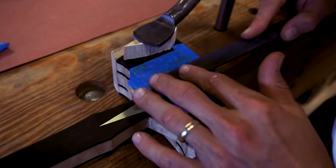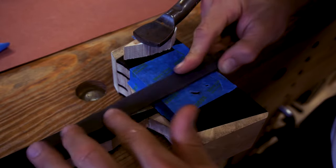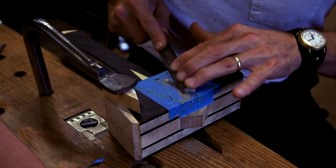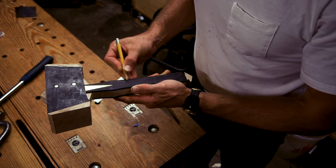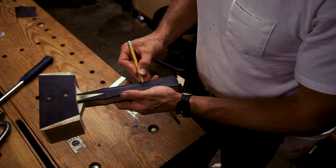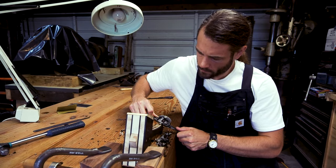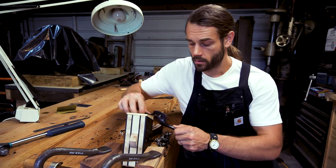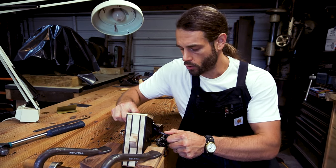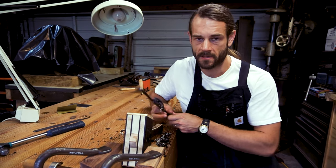On a lighter wood I might make more of an effort to keep it clean of brass dust and shavings, but there shouldn't be any problems with this ebony. The blue tape is there to shield the wood from the file. I'm adding chamfers to the handle using my trusty spokeshave. Not only will this make it more comfortable to hold, but it'll accentuate the two different colors of wood to add some overall depth to the piece.